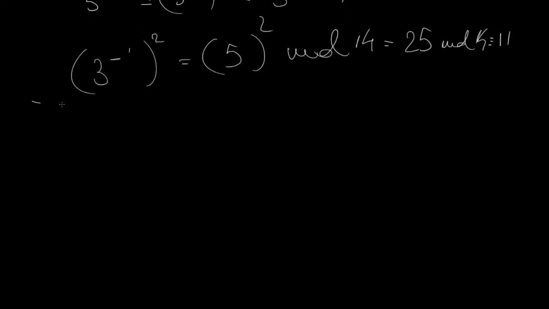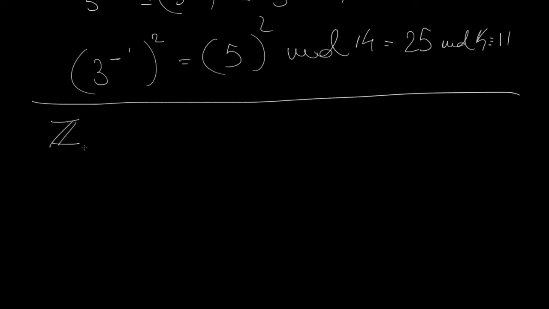Let's move to another subgroup. So let's take another group. Let's take the Z8. Okay, what is the Z8? It is the set of all the positive integers, 0 included, less than 8, equipped with addition modulo 8. So it's going to be 0, 1, 2, 3, 4, 5, 6, and 7. Okay, equipped with addition modulo 8.